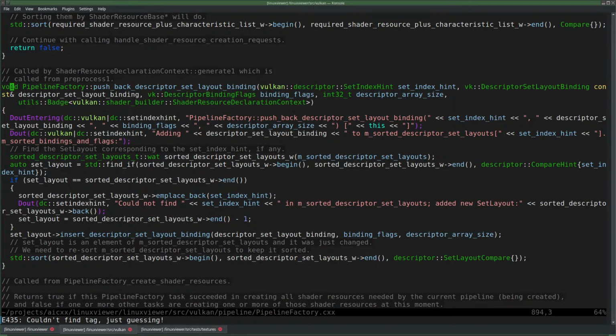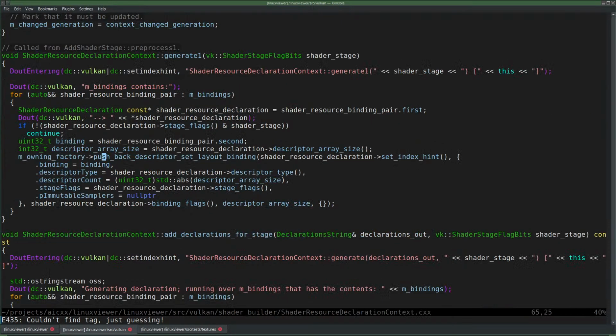And it stores the descriptor set layout binding object that is being passed here, which is being filled here. Which is not very useful for us.